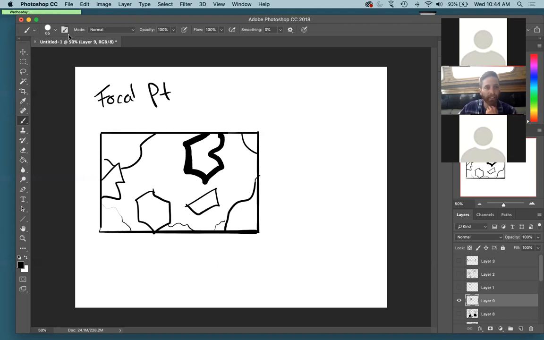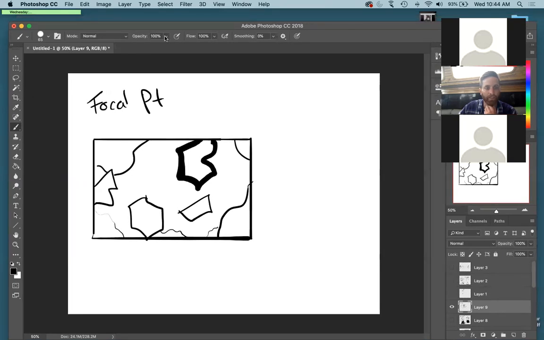And yes, fill it in. That is another really good one. Fill it in with a dark value. So I'm not going to go completely solid black so we can still see that outline. We'll go just into a dark gray here. So the dark value combined with the thick dark line really makes that stand out now. And I can fill in these shapes with lighter values. As long as it's not as dark as that focal point shape, they will all be less important.